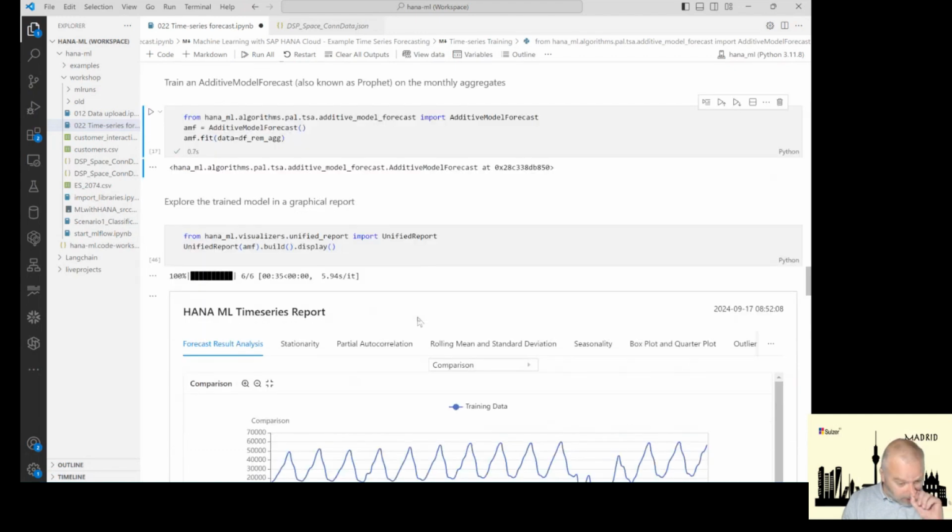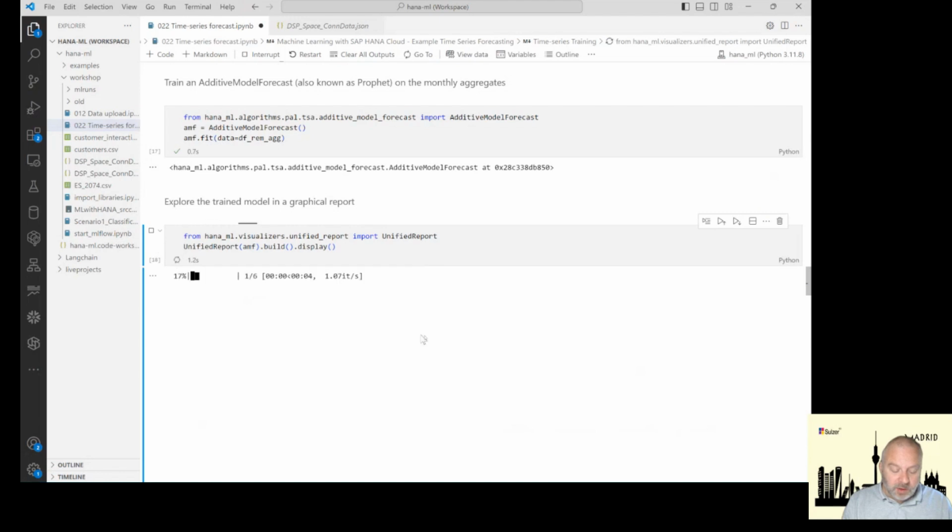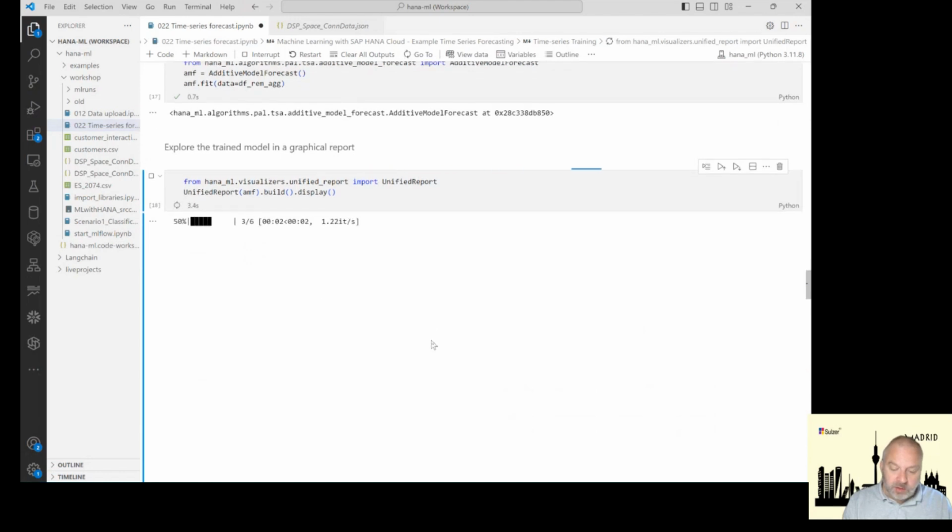It's a small data set, that's why it's especially quick. And again, we have our unified report that allows us to have a look into the model and its qualities. This is coming all out of the box.